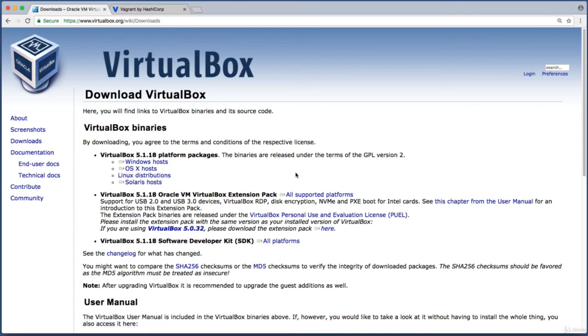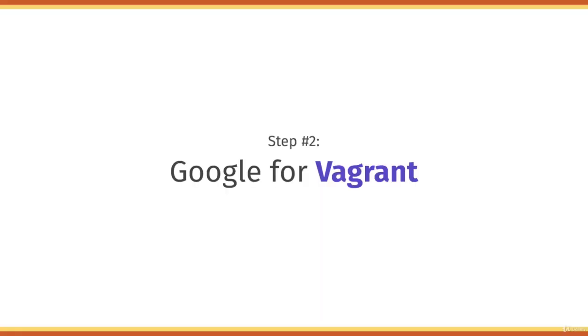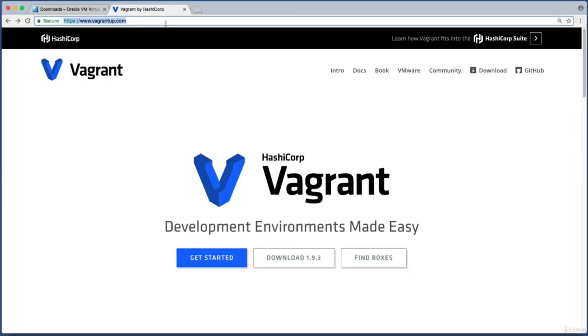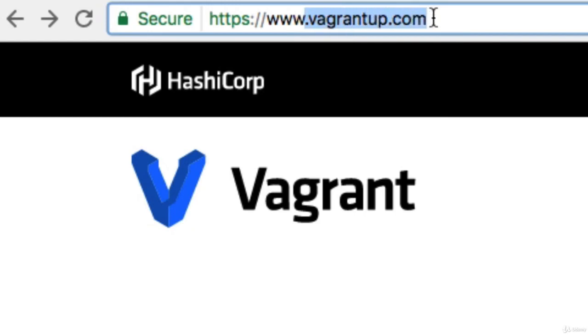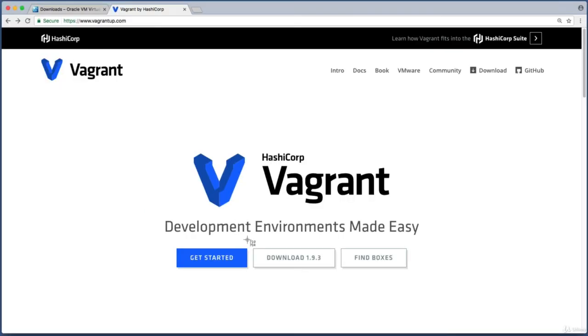And once your download completes, then you can just install VirtualBox like you would any other program. Just open up the file that you downloaded and use the auto installer. All of the default options should be A-OK, so you should just be able to click Next, Next, Next. Okay, so once you've downloaded and installed VirtualBox, then step number 2 is to download Vagrant. So Google for Vagrant. Their official website is vagrantup.com. And from this website, we will click the download button.